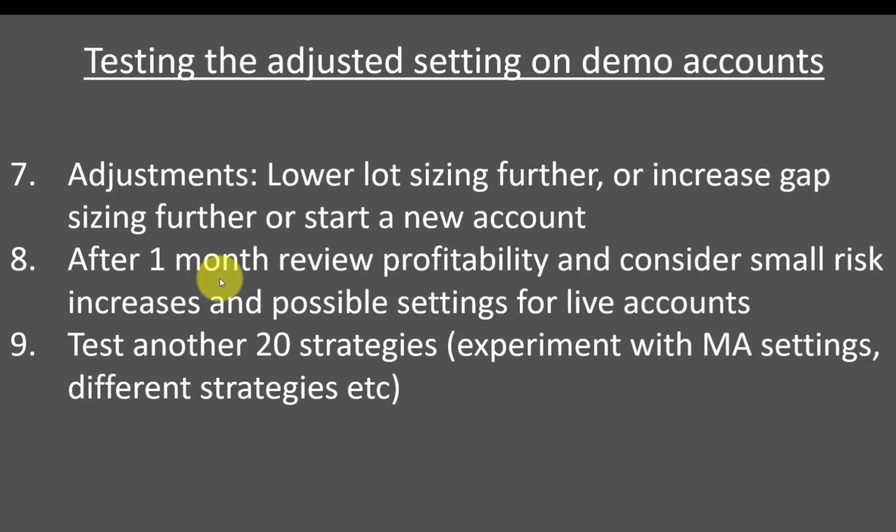But because you know the EA a lot better, that testing will go a lot better. And these 20 tests that you'll do will most probably generate another 6 or 7 accounts that you can introduce into live trading. So now, all of a sudden, you can be choosy. You can now say, I've got 14 great accounts, and I can now choose 5 accounts out of these 14 great accounts. So suddenly, you're not grappling with trying to find successful accounts or strategies or settings, because you have generated more and more of these strategies.